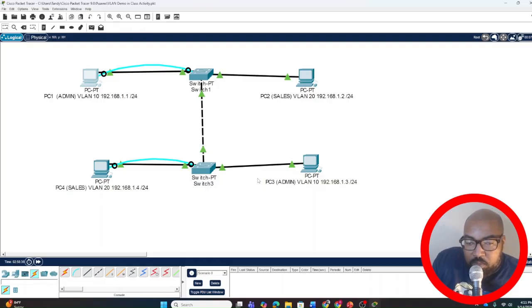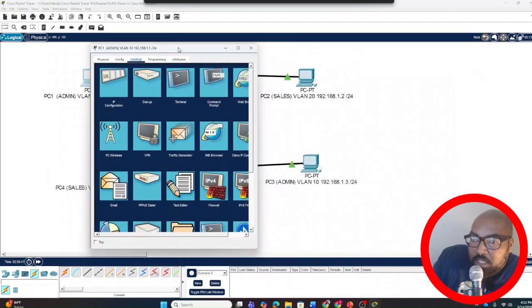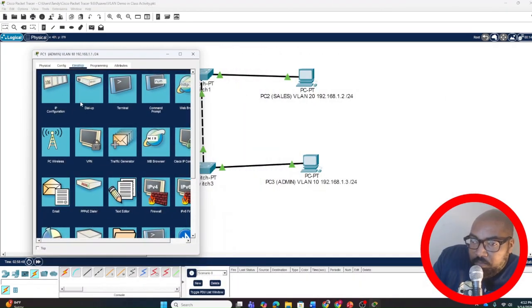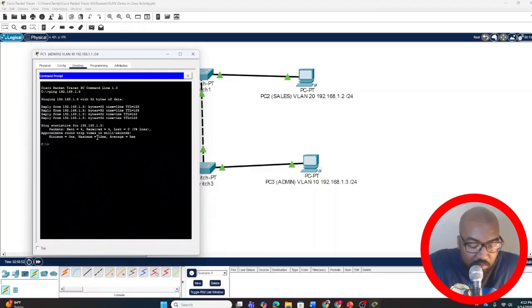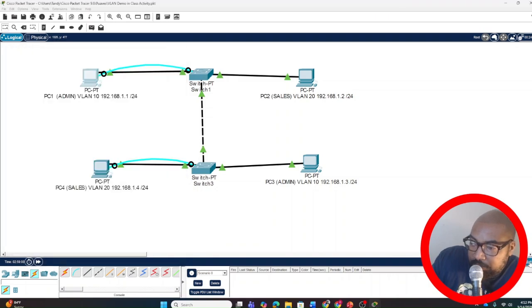All right. So now, let's get to the next step. Now we should be able to ping the computers, right? Let's test it. I should be able to ping this admin computer right here. Let's go ping 192.168.1.3 and give me my Marco Polo. Hurry up. Uh-oh. It timed out, folks. It timed out. It shouldn't have done that.